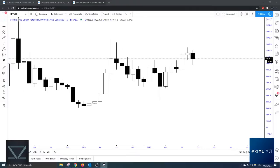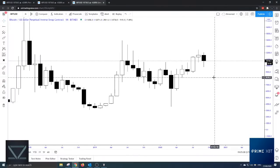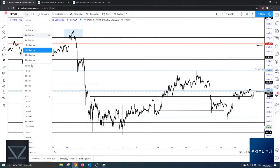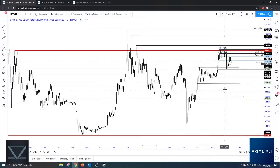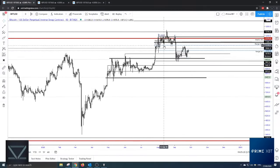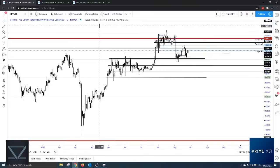But we'll see what happens. So the key levels on the monthly, before we go back to our levels, you know that I've had these levels since the beginning. Nothing changes. Why? Because we've been trading within this range. If price is stuck within here, there's no change, so there's not much you need to change. So you know exactly each level to work with. It's only the intraday or day trade levels that you add and remove as the week unfolds. But the main levels, which are these, never change for me.